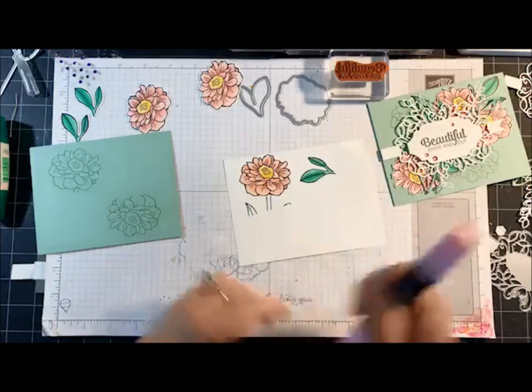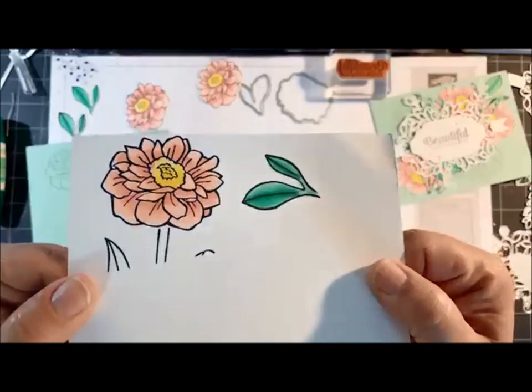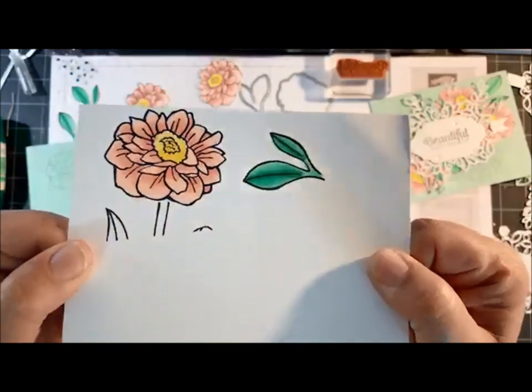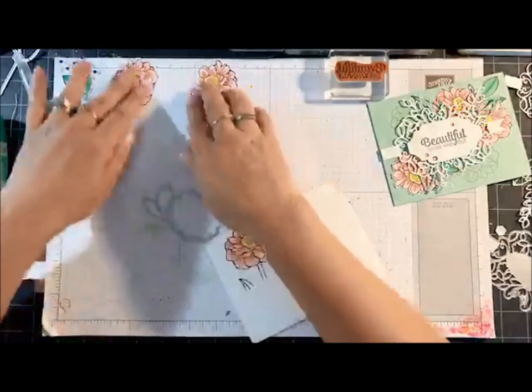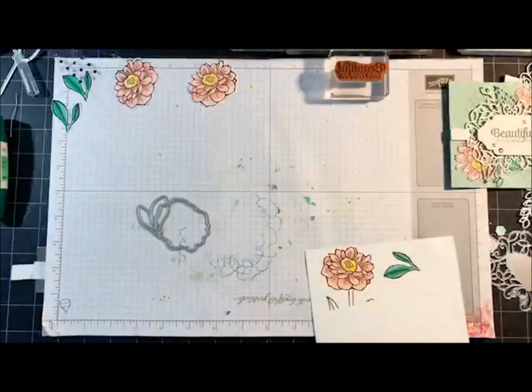Okay, so I like the way that looks. You can see the flower and the leaf. Look at the detail, really nice. Now I'm going to bring the Big Shot in because I realize I don't have to fussy cut, right?